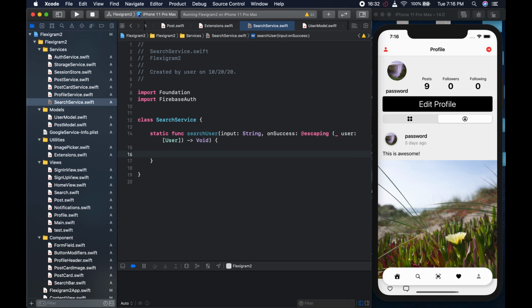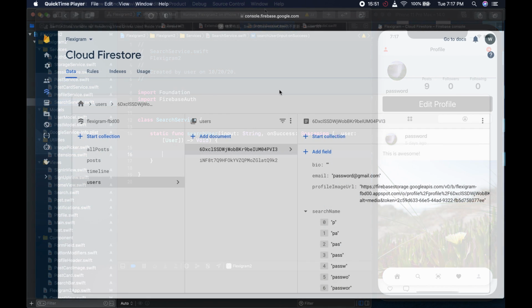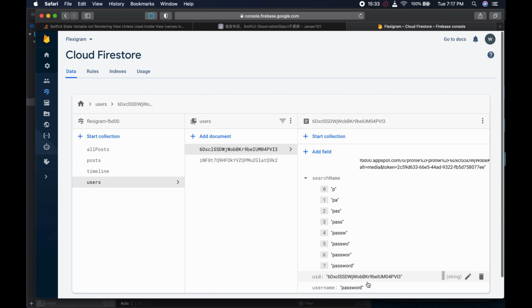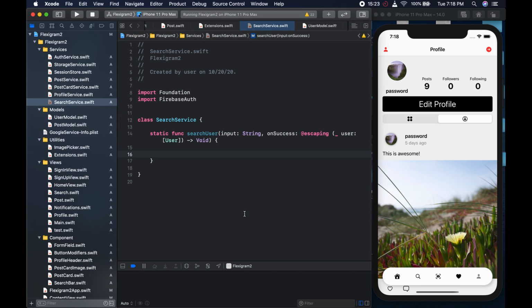And the first thing we need to do is reach over to our collection of users and look for the field searchName. So among our collection, the users collection. So let's have a look at our backend and see how we're going to get there. Basically, the function is going to reach over to the users, and among the users collection, it's going to look in the various documents for the field searchName, right? This is what we're looking for, searchName. I created another user for purposes of showing off this functionality in particular, right? So this is what we're going to look at. So we can minimize that and come back to our search service, right?